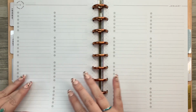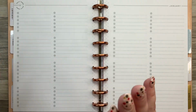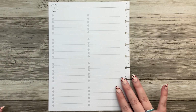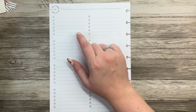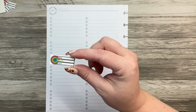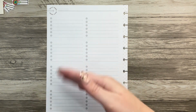Today we're going to be doing the first week of January in my wellness planner. I did this video last week, and now we're going to set up this first week to be ready to use. I use this section of the planner to do some tracking: sleep, what I ate, and then steps. And then I have these Apple Watch trackers that I got off Etsy. Plan Ahead Printables is the name of the shop. I just printed them out on sticker paper, and I will use those to keep track of my stats.